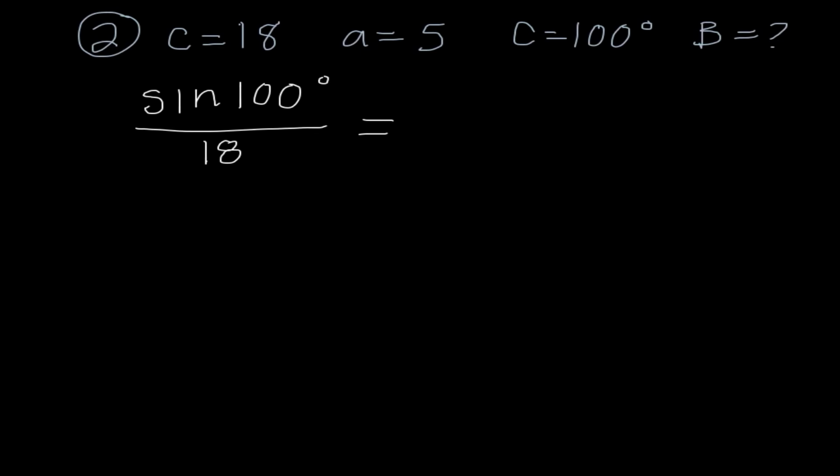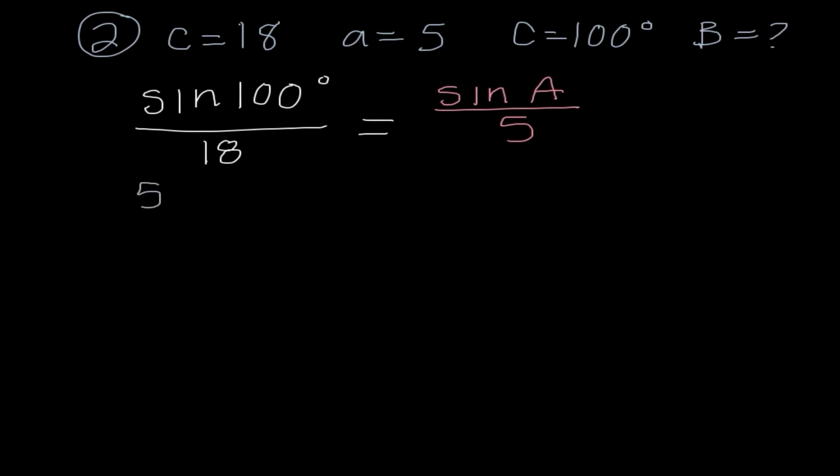So, if I'm trying to think about what I could possibly do, my idea would be, why don't we find out what angle A is? Because I know if I add up A, B, and C, it's going to be equal to 180 degrees thanks to my triangle sum theorem. So I have side A, I can find angle A, and then once I get that value, add that to 100 and subtract from 180. So this problem definitely requires a little bit more thinking.